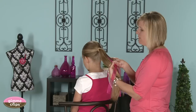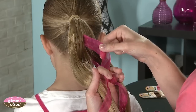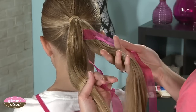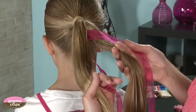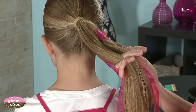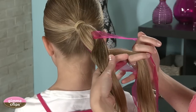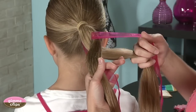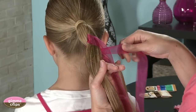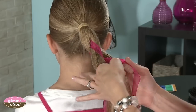You're always going to be working with sections one and three and two and four, passing from your left hand to your right hand. You're always going to start with the second strand — which is ribbon — and put it in your right hand's thumb, then your fourth section — which is hair — in your middle finger. Then turn your right hand over and pass the hair and ribbon to the next fingers. Then take the second section — hair — and the fourth section — ribbon — pass it back to your left hand, turn it over, and repeat. This will start to bring the ribbon into the middle of the braid.